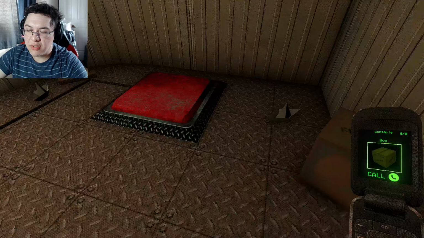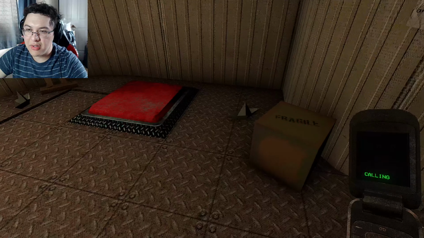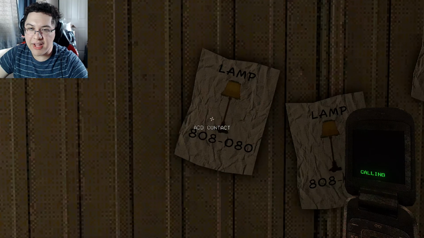What else do we have in here? Press tab to open contact panel to change contact and call. What? Press tab. Oh. Call a box. Oh, so the phone basically captures objects and then we can call it and then it'll show up. So if I look at this area, then it'll show up right there. Oh, I see. Add contact lamp.